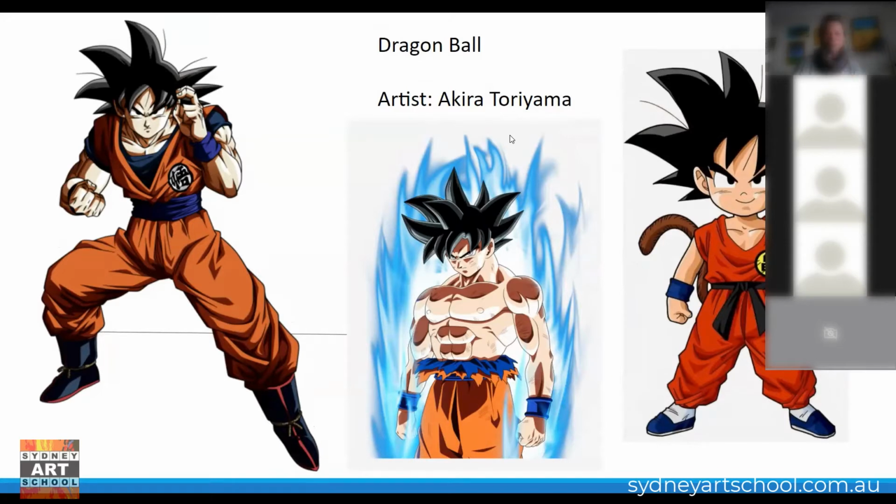Yeah, the shirt ripping that Goku does, he goes through a lot of shirts. Cassandra just commented on not liking the look of his ripped shirt, but honestly, I think he rips off a shirt pretty much every episode. And the reason I've only chosen Goku for this is because we do see a range of different ages of Goku, and a lot of the character designs in Dragon Ball are very similar. They're all this same kind of over-the-top muscular character.